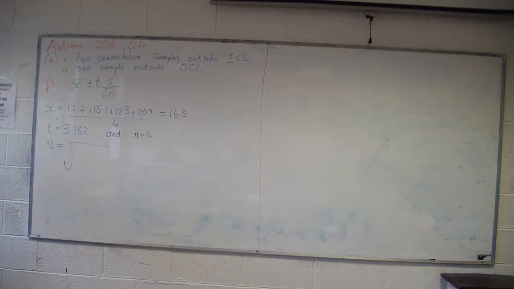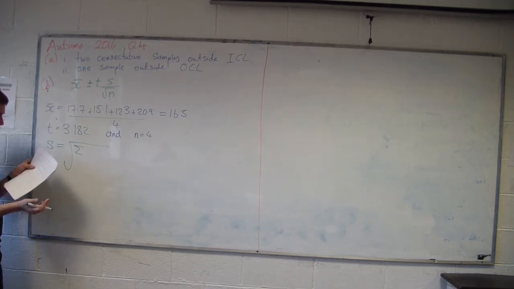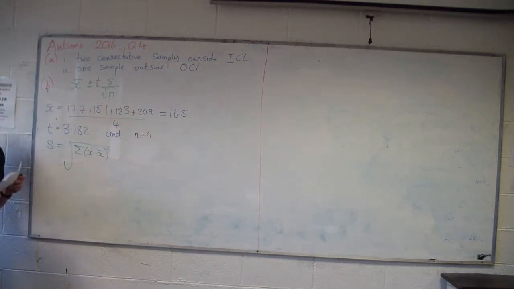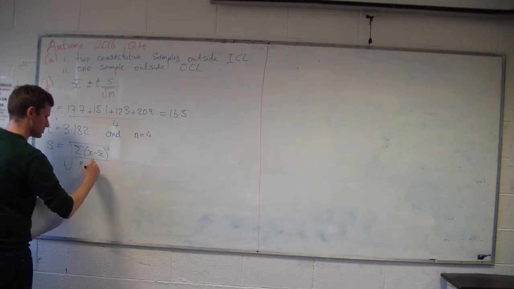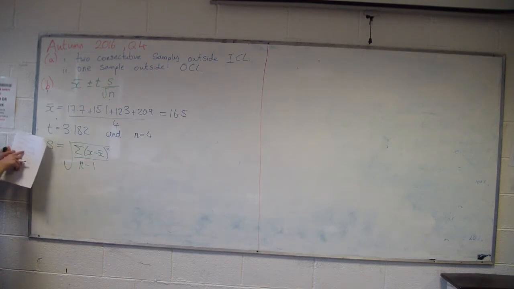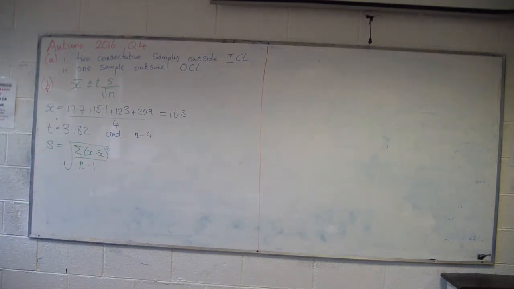So we're not going to actually use exact. We're not going to write the F's because the F's are just equal to 1. So we're going to add up 1 times x minus x bar, so that's just x minus x bar squared. And if you add up the frequencies, it's 1 plus 1 plus 1 plus 1 is 4, minus 1. So this will be n minus 1. This doesn't quite appear on your exam paper, but it's pretty much there. It's the same as the first S. The F's are 1. Add up the F's, you just get the sample size, and then there's the minus 1. So this is what we're looking at.